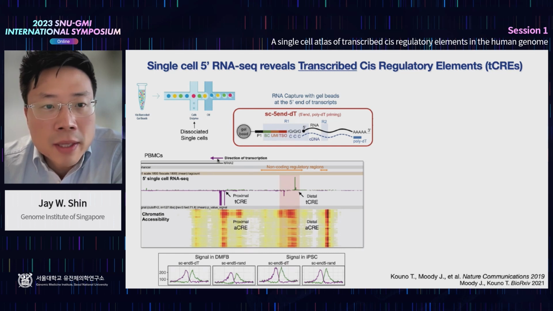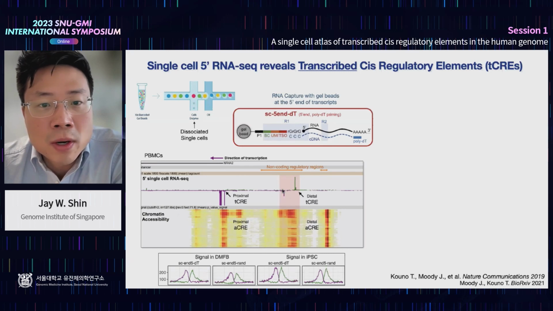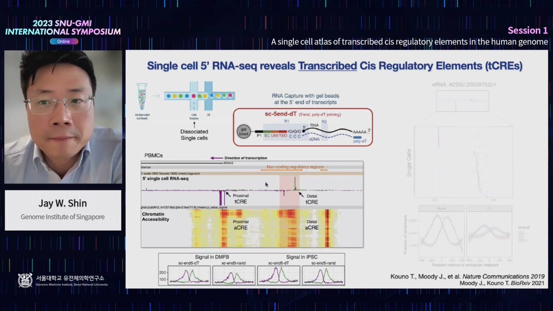Here, upstream of NR4A, interestingly, you have this bidirectional transcription of RNA, which also happens to align very well with open chromatin, but these are not annotated in the GENCODE. We now know that these are enhancer RNAs, or RNAs that are transcribed from enhancer regulatory elements. And these could be captured from the same single cell using the 10x Genomics platform. So it's giving us promoter and enhancer activity in the same single cell.